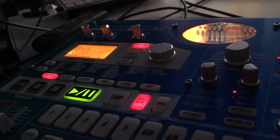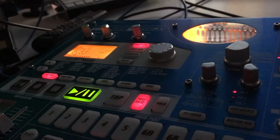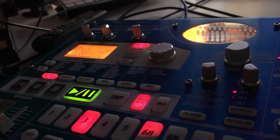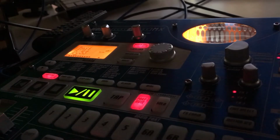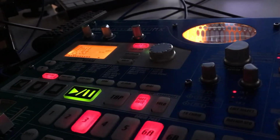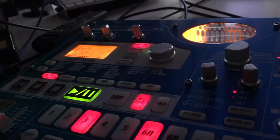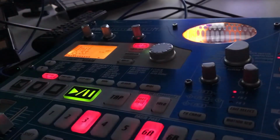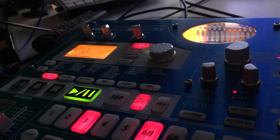So I just got the blue one not too long ago. I've been lusting over this blue one for years, and finally got my hands on one, and this thing is ridiculous. The thing I'm noticing is I'm getting spoiled. When people say there's a difference between analog and digital, there is, sonically. It's just not as round, or as thick, but the modulation on this thing is awesome. I mean, it's ridiculous. You could definitely make some dope beats and all of that good stuff. I guess I'm a little spoiled now after hearing certain pieces of gear and how they sonically sound.